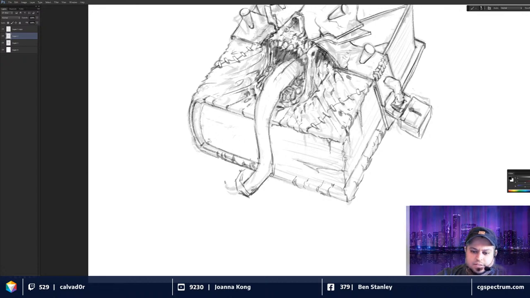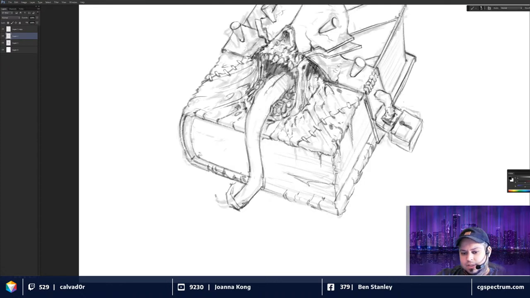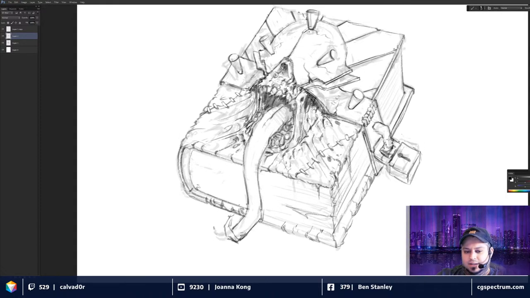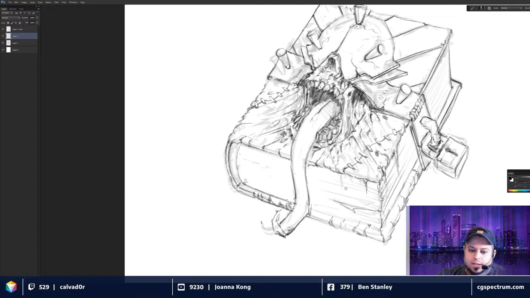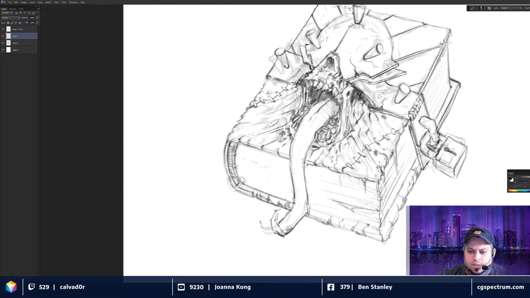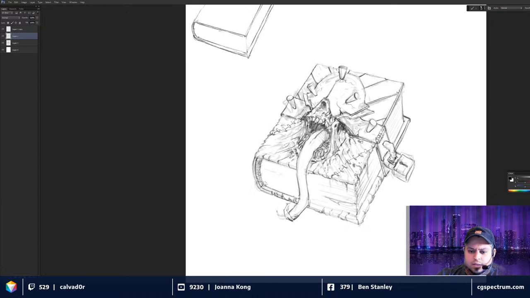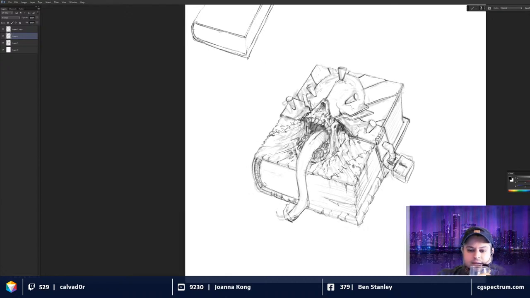I'm not going to worry too much about the page details in the line phase because it's something that I'm going to be able to imply very easily once we're rendering this. If I go in here and I draw a bunch of lines and stuff, that's just going to get overridden as I'm rendering. So there's no major forms happening in here. And if there are, it's something easy we can add later. But I won't put an indication of some binding details here. And there'll probably be some embellishments that happen at the end as well. I'm thinking possibly some carvings in the metal here, some evil-looking writing or something, some magical sigils of sorts.